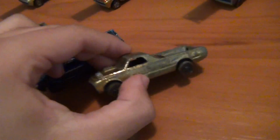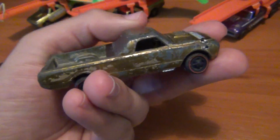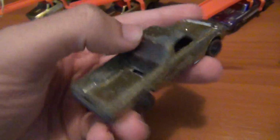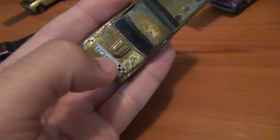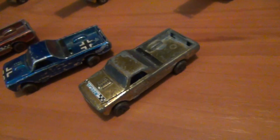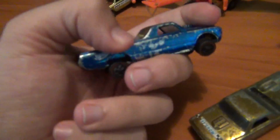So we'll get to the 3 at the front here. Got this one, looks like a gold one as well. As you can see, she's a bit beat, but she's still neat in my opinion. That's what I always like to say, and surprisingly enough, she's got the sticker on her, but the stickers always belonged on the sides of them as well. Got the old blue one here. Still got the original Hot Wheels one at the back there on both sides.